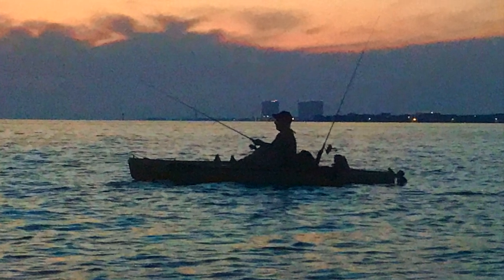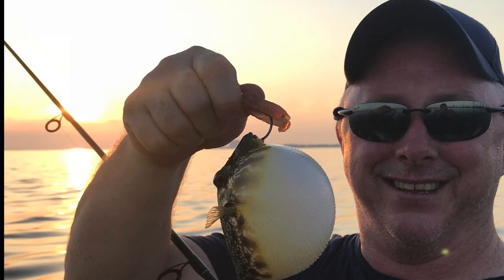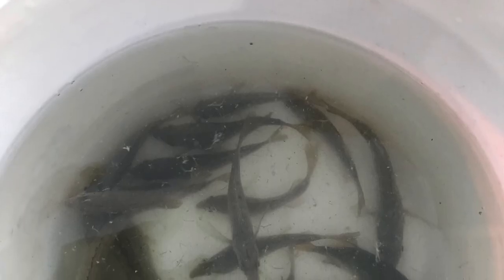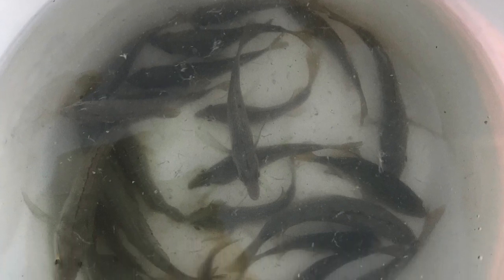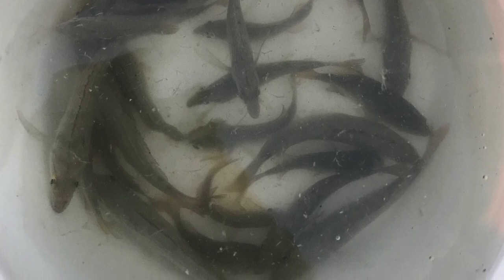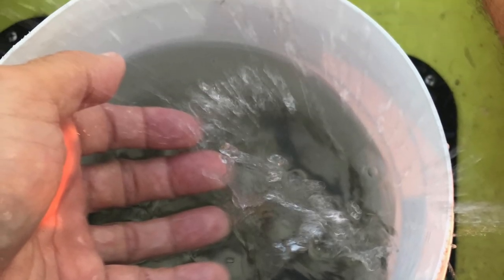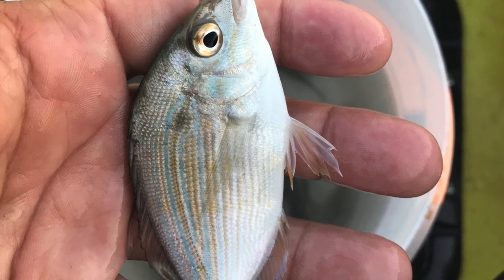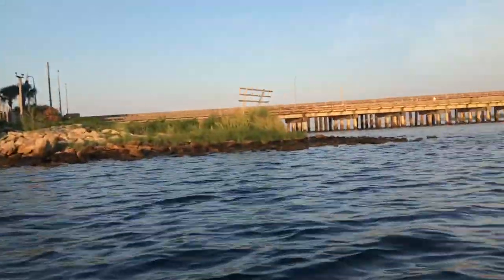How's it going? As y'all well know, I throw a lot of lures, but every now and then I need live bait. In life in general, I like to have other things working for me while I'm working. A bait trap does that. If I have to use a cast net, I have to stand there and commit to time — sometimes catching, sometimes not. With the bait trap, I know it's working while we're out throwing topwater for the early bite, and when I come back 20 minutes later I usually have some pinfish.